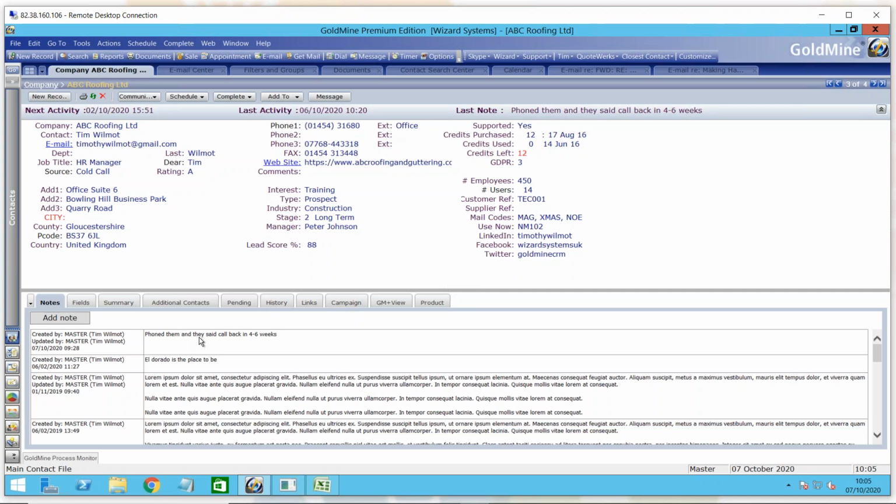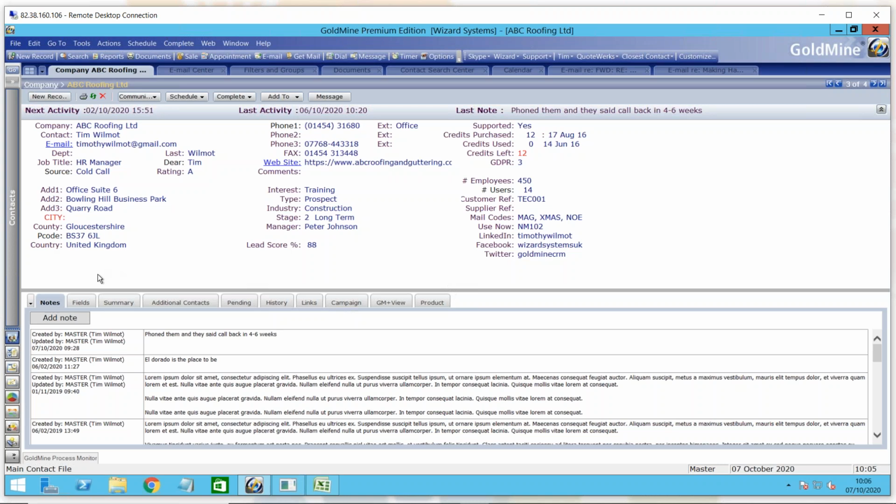And data information that's in the pending and history tab is more structured. It's more easily controlled. We can report on it. We can easily see it. There's more security around those options and more confidentiality as well if you wanted to hide certain activities from certain users, if that's what you want to do in your CRM system.